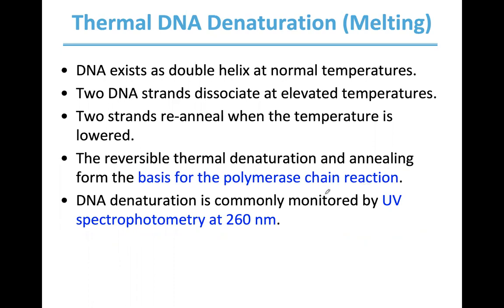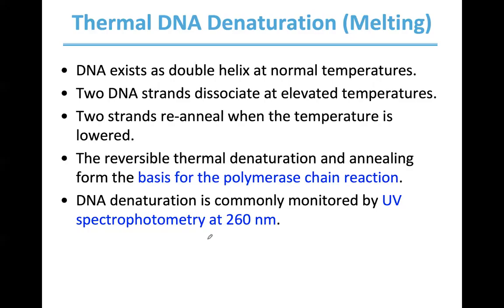There are 3 slides on polymerase chain reaction. I uploaded them in a revised version of these slides to Canvas. So you can look at those 3 slides. If you want to keep the original slides, you just have to copy and paste those 3 slides into the original document, or you can just adopt a new document. It's up to you. And so DNA denaturation is commonly monitored by UV spectrophotometry.